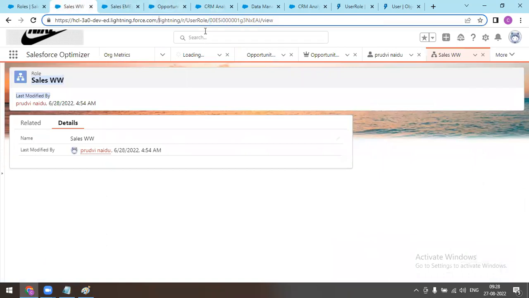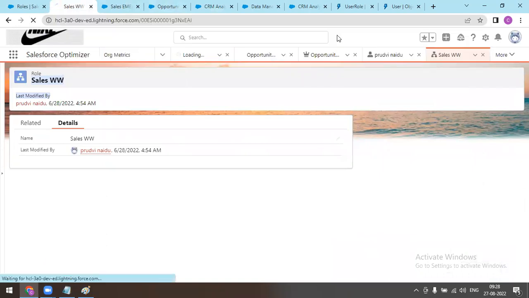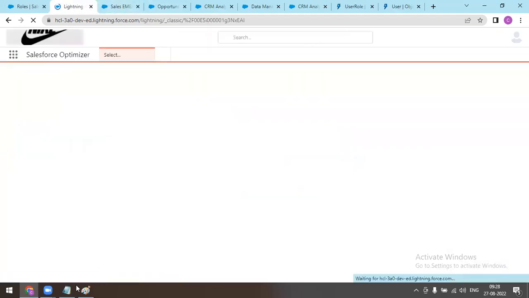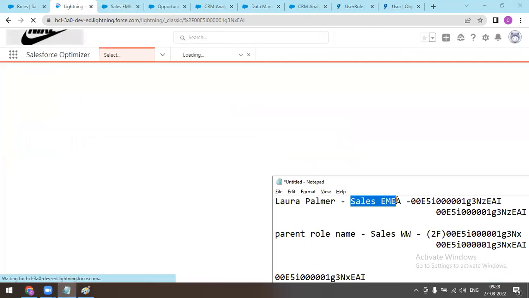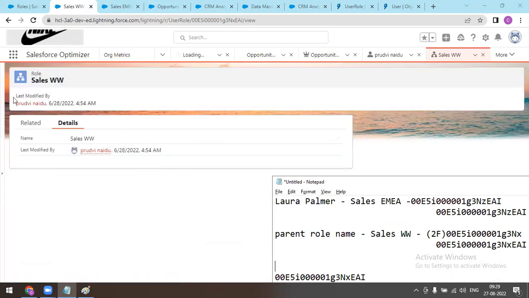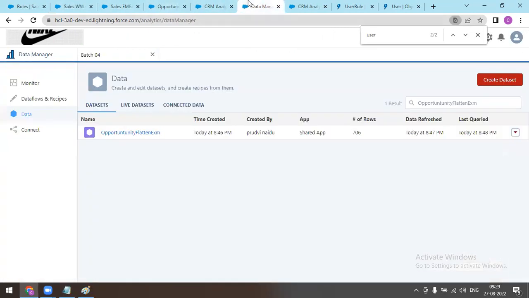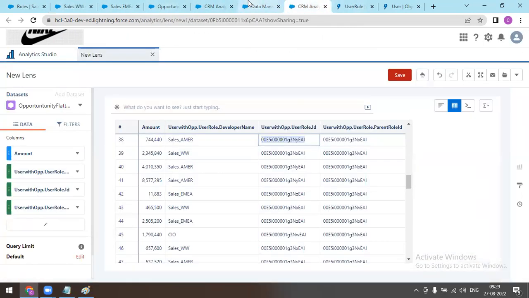If you search for it here, it will take the parent role ID of Lara Garja's role. I got it. What is the Lara Garja role? So this is the role. What is the parent role ID? So this is W. So its ID is this one. Are you clear? అర్థమవుతుందా అండి? So next, did I miss anything?